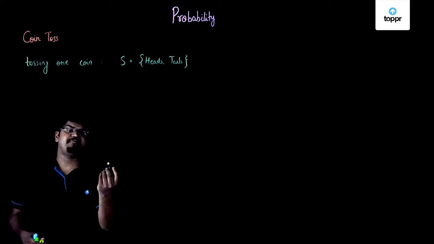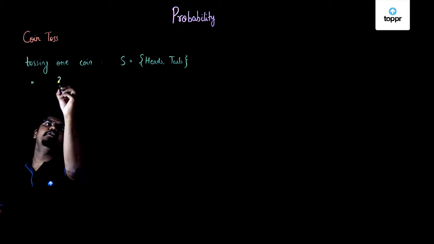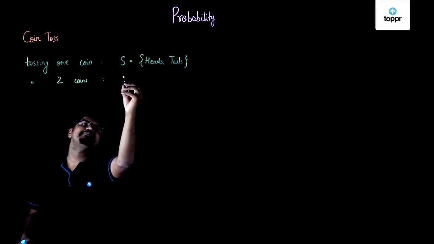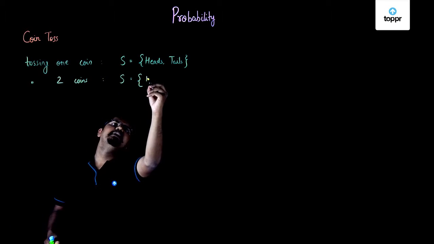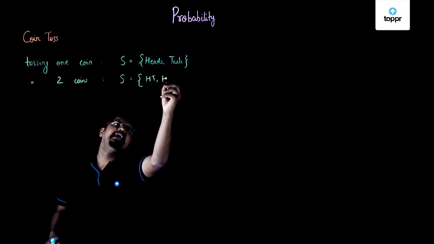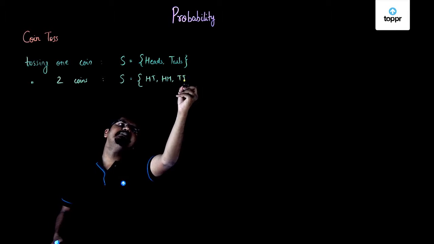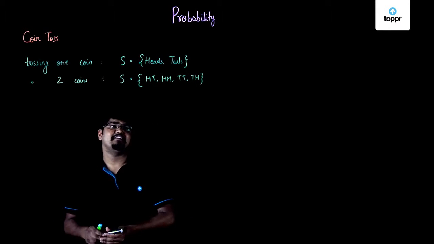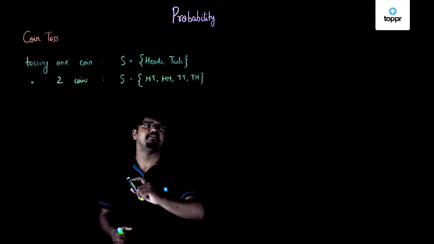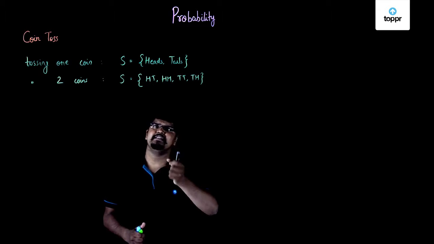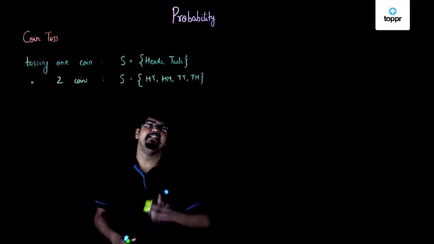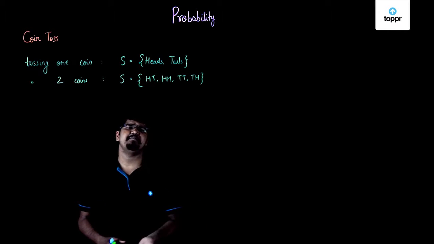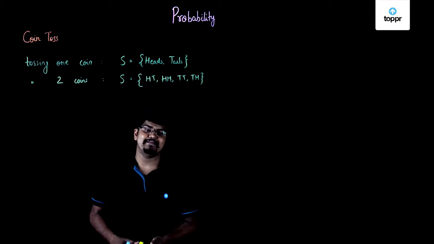At the same time, if we are tossing two coins, or basically one coin twice, then the sample space becomes heads heads, tails tails, heads tails, and tails heads. Well, this is not the usual way of writing it. We always consider heads, heads to be the first one because it makes our work a little easier. Then we write it as head, tail. Then we write it tail, head, and then we write it tail, tail. But it totally depends on you how you like to write it.